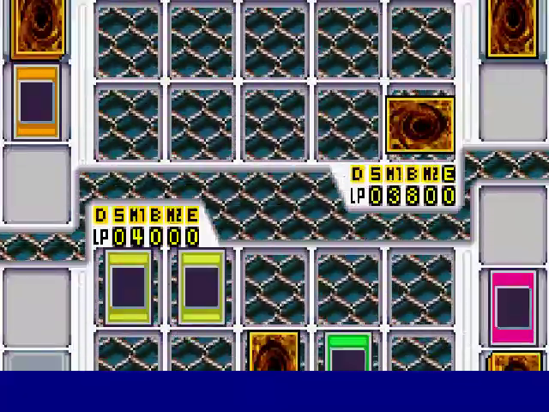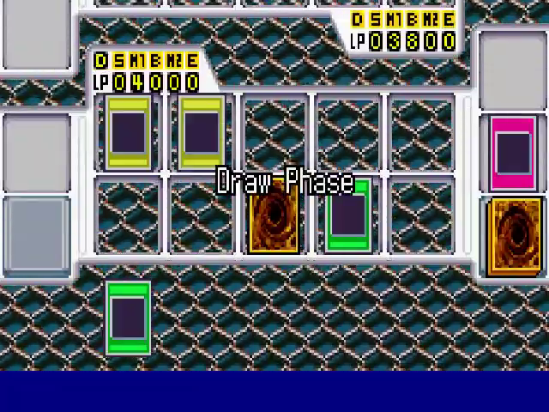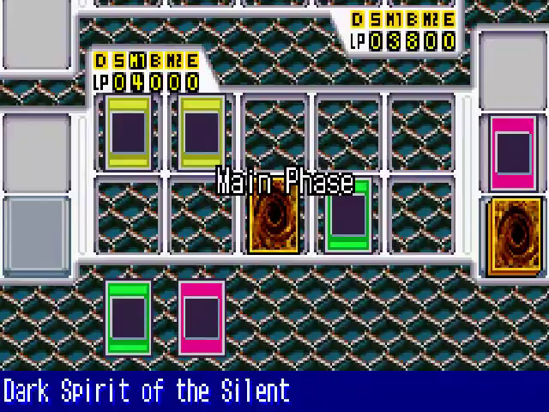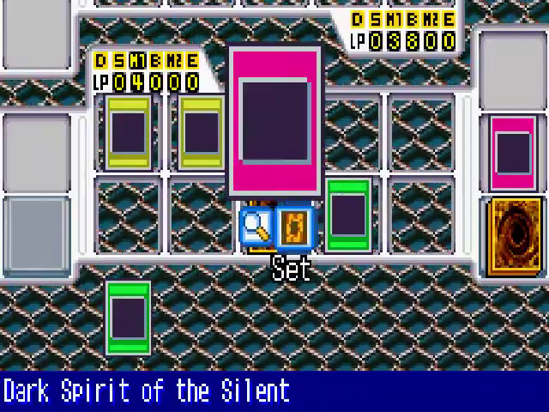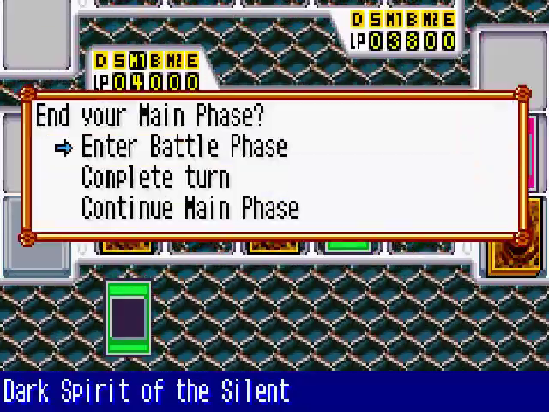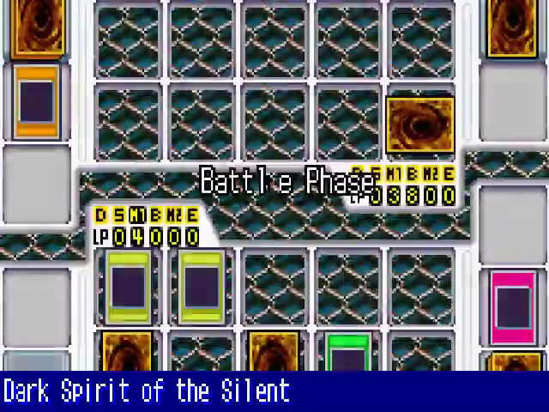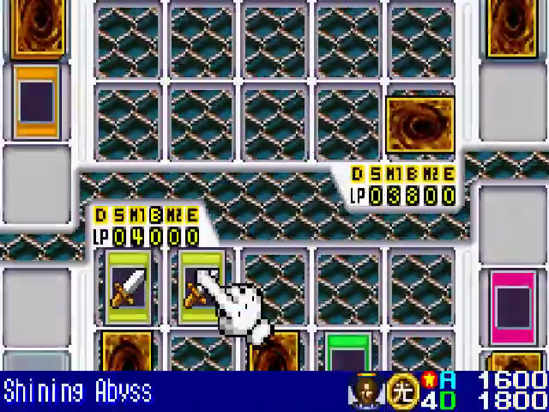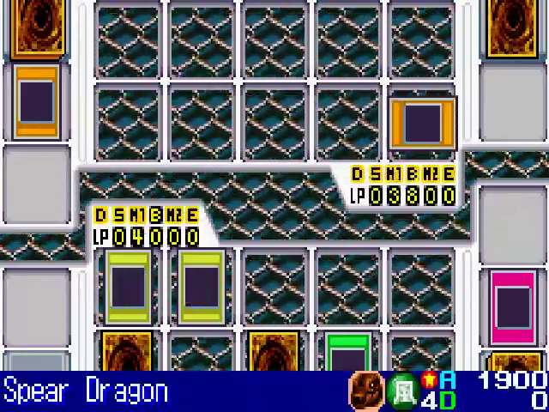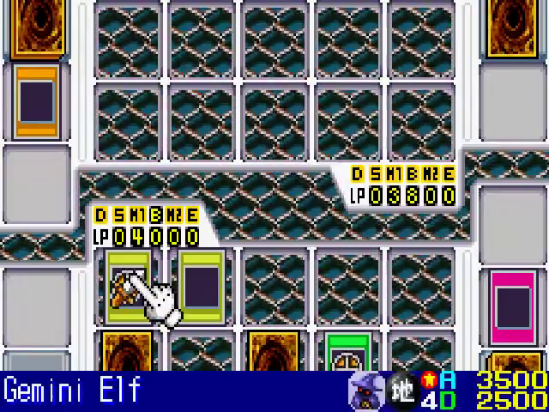So Joey sets a face down monster. Looks like he's close to calling it quits here, unless he draws something good. So I set my Dark Spirit of the Silent face down. And it's time to get rid of that, his last line of defense. So go Shining Abyss. So I got rid of that Spear Dragon who had no defense.